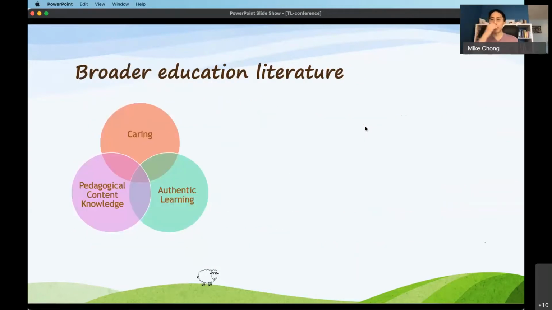So what we selected here are three things that we kept in mind as we created this course. I'll talk a little bit about caring, pedagogical content knowledge, and authentic learning or education. I think many instructors think and feel this way as well, but for us, it's nice to be able to put some words or terms to it. This literature is obviously broad and quite deep, and I'm no expert in these things, but that doesn't mean I can't find them inspiring as an instructor.